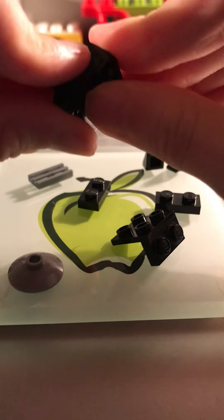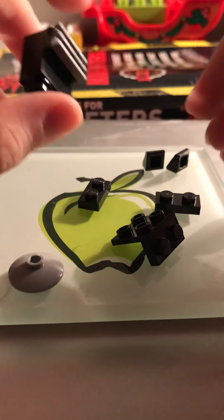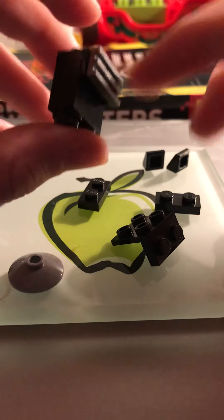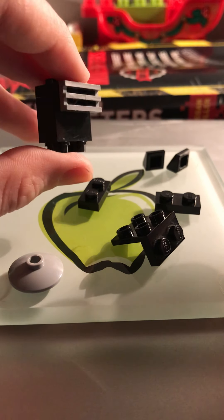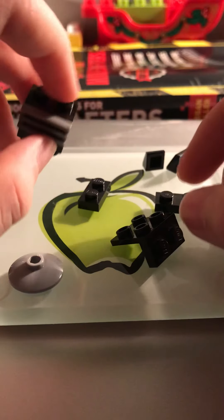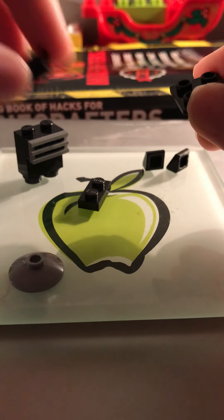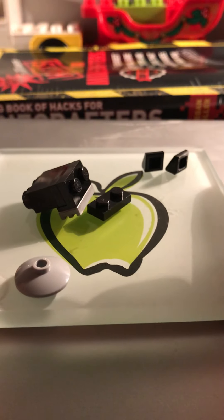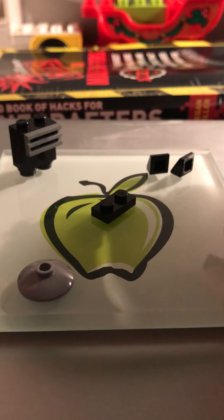You're going to want to put that on top as well. Then, connecting to that, you want to put on this piece, which is basically the visor for the Among Us figure — very important, so that they can see. We'll put this to the side for now. It stands on its own, but it's easier with the stand, especially if you want to display it, since it might fall over if you shake it.